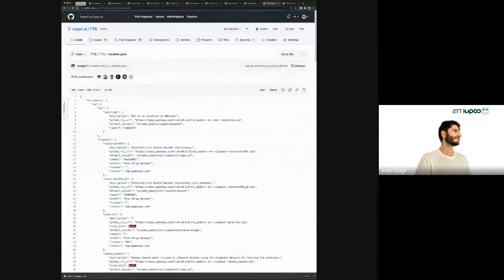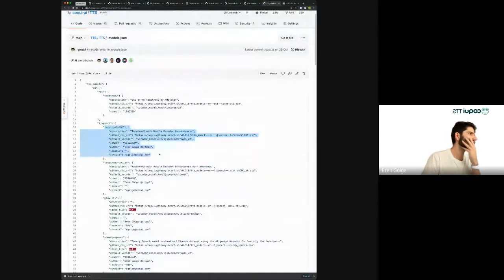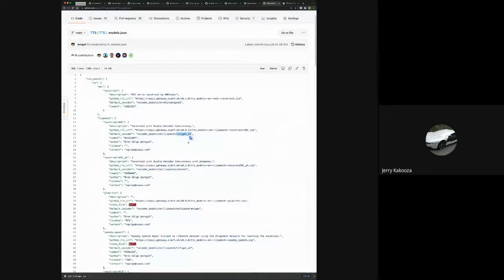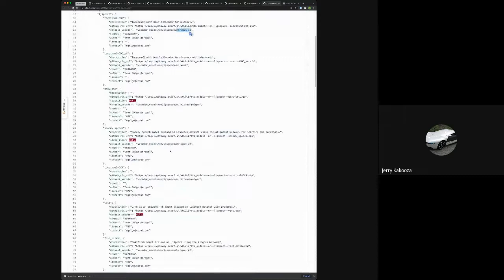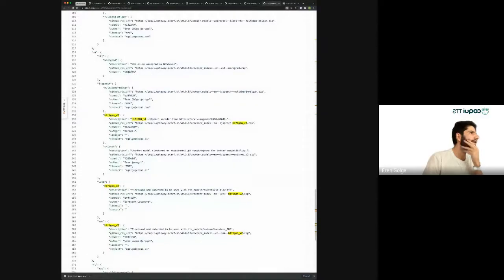Let's go here. Basically, this is the file that lists all the models we have. These are TTS models, and if you look at the default model, it uses Hi-Fi GAN as the vocoder, Hi-Fi GAN version 2. And is this Hi-Fi GAN trained while I'm training the model, or is it a different one? Let me check. And this Hi-Fi GAN is here. So this is the model, and it is trained on LJSpeech from scratch. Okay, so English. Yes, exactly.